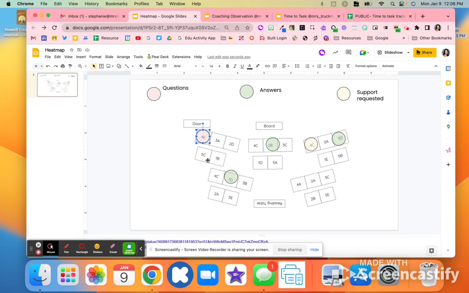Then you would rank your students from 1 through 5 and place them in a seating chart. So again, you can see behavior-wise, maybe you find a pattern based on that conversation with the teacher before the observation. And where it has A through E, that is their academics. A is an A student, they get everything done, where E might really, really struggle. So you can see here, this is a 5C. Their behavior is pretty bad, but they're about average. Here it's 5E, so their behavior is really bad and they are not performing academically as well.